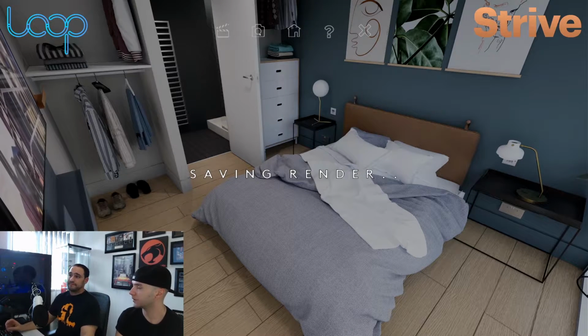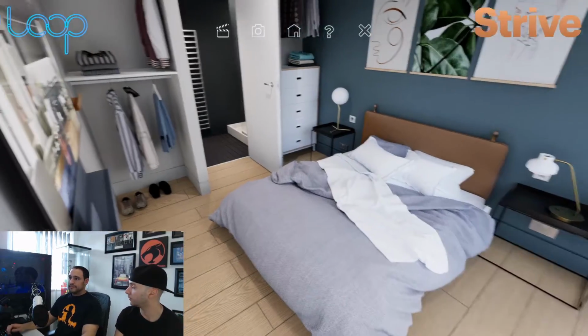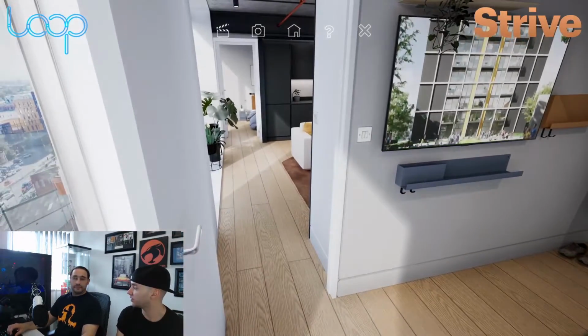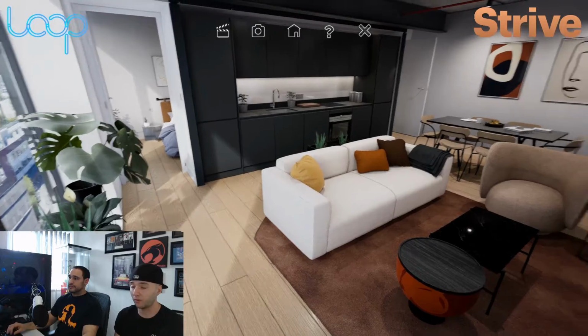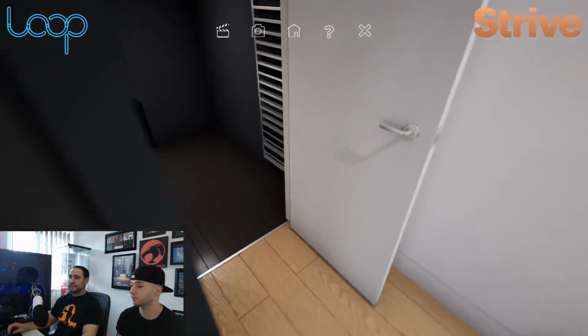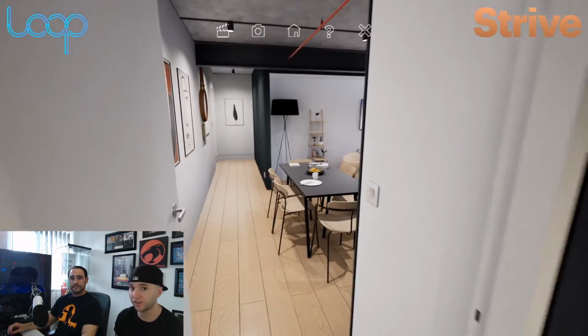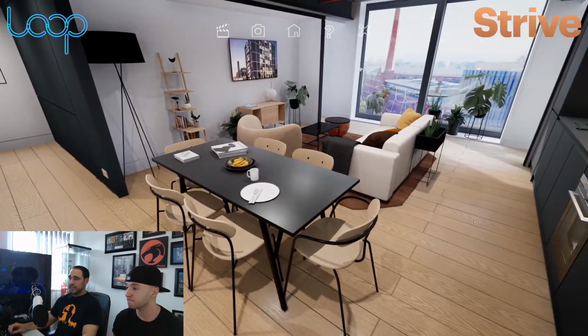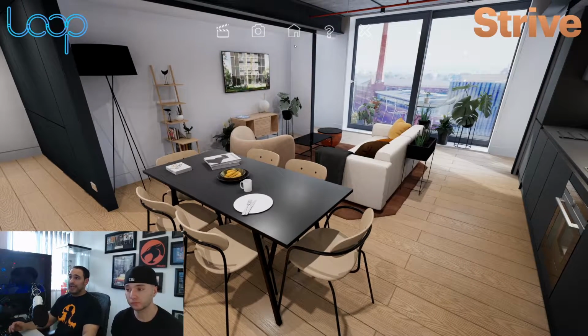I suppose the ability to save renders as well is really good. Really useful with the ability to change finishes. So if you're speccing a new house or apartment, you can spec it up how you like, and then you can take screenshots or renders as you walk around. So then you've got a record of those finishes. So if you want to show off or convince someone to go with a certain finish, that option is there. Yeah, definitely. Yeah, we can also add small little extras if you need them.